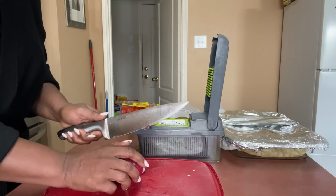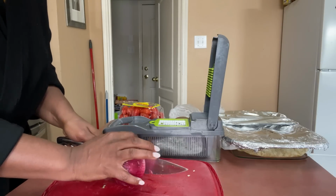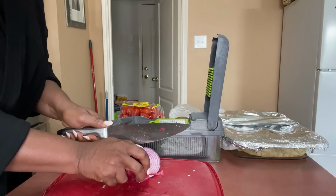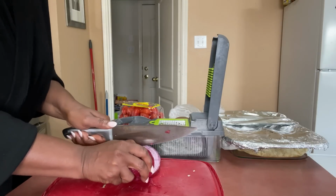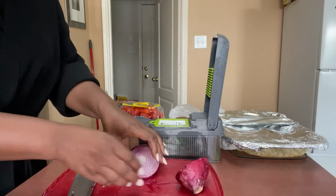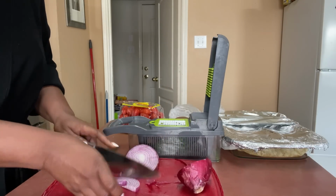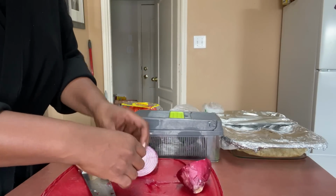Did I say tomatoes? I mean red onion. Y'all, sometimes I don't know what is going on. Like, what? I think it's because I was looking at the tomatoes. Thank God Marshall likes onions now. I don't have to separate our picos anymore. All right, and just cut that in half, put her on there, smash her.